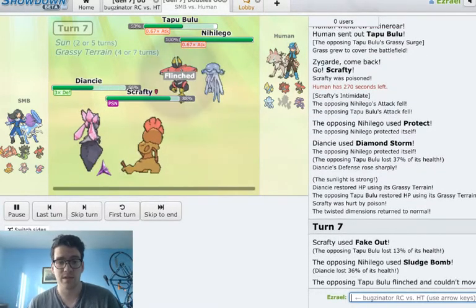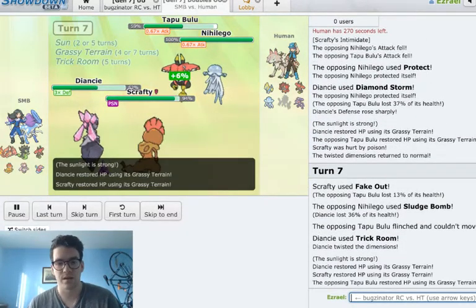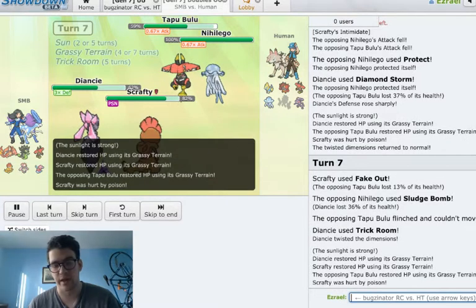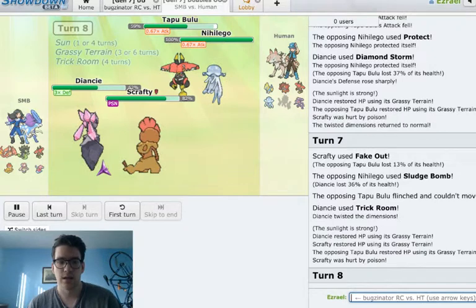And Inosh misses the poison for the second time. A little bit unfortunate. If he had gotten the poison on the first one or even the second Sludge Bomb, I think he might have been able to be in a good spot right now. But as it stands, not looking good at all.